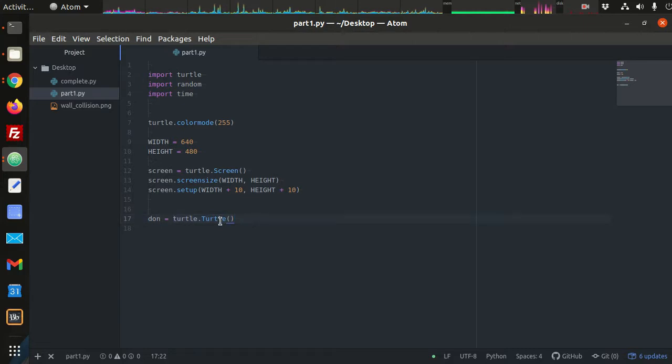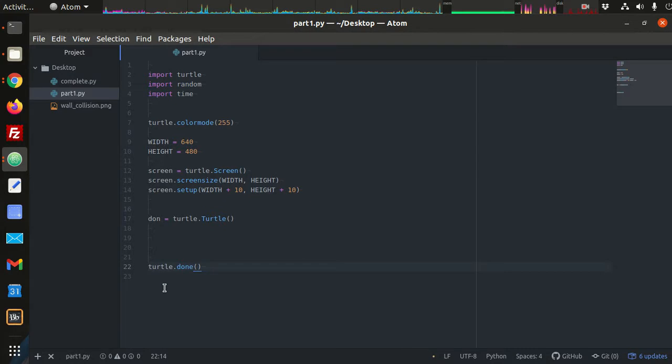Okay, so we create one of these turtle objects, and this one is not a singleton. I can create several different turtle objects if I want. So in this case I just want one, though. Most of the stuff we do you only ever need one. And then also, because this is an animation, at this point we should know a little bit about turtle graphics, so we don't really need to see the turtle on the screen. So I'm gonna hide him. I'll add that hide in a second. At the very end, we say turtle.done.